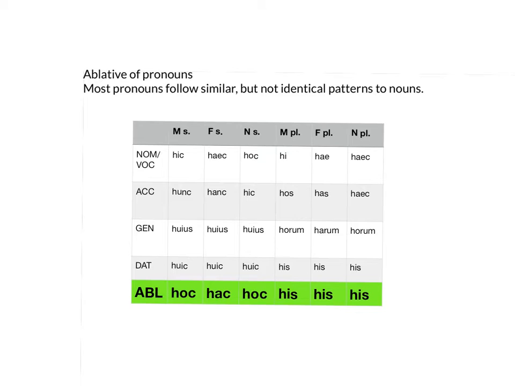But some pronouns are a little bit different, and here's one of them, the very commonly used pronoun hic, meaning this, or these in the plural. So this one's different to nouns because the ablative, instead of ending with a single vowel, as we've seen before, actually has a c at the end in the singular. So we have hoc, hac, and hoc, and these also are ablative singulars. When it gets to the plural, less surprising perhaps, because there is that is ending which we saw in the nouns. So worth having a look at pronouns as well, especially this one.